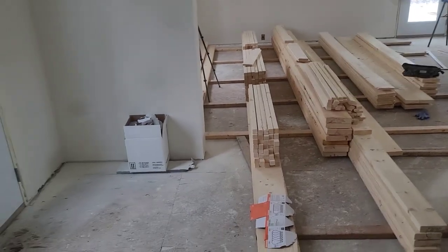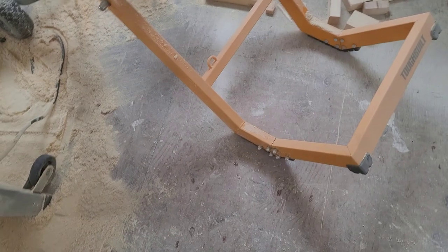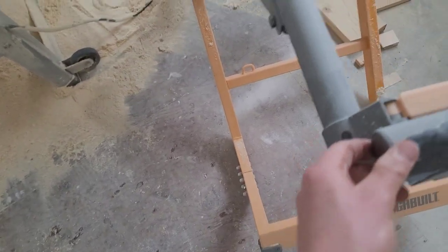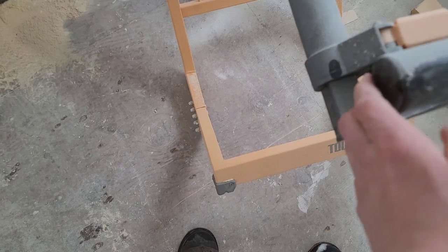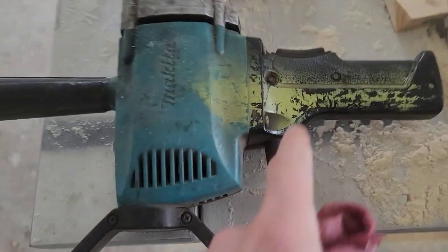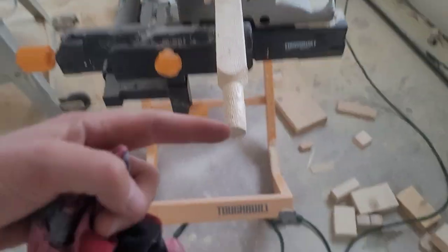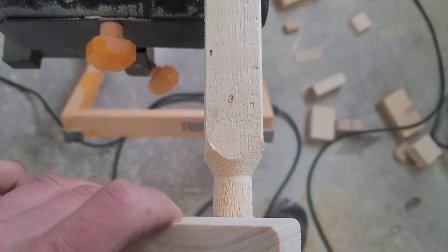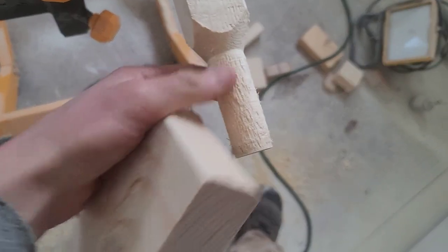It's super annoying when you want to set up the saw and the floor is very not flat or level. One thing I forgot about these drills is there's no variable trigger - it's on or off, so when you throw it on it just goes right through it. You'll see a little bit of the round on that end. Tegan wants to touch it up with sandpaper because it is a little prickly. People would learn - don't touch it. Or if they do touch it, they get slivers.